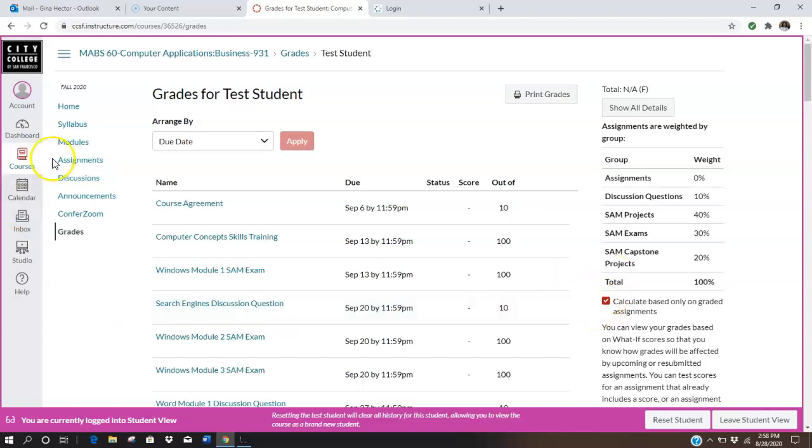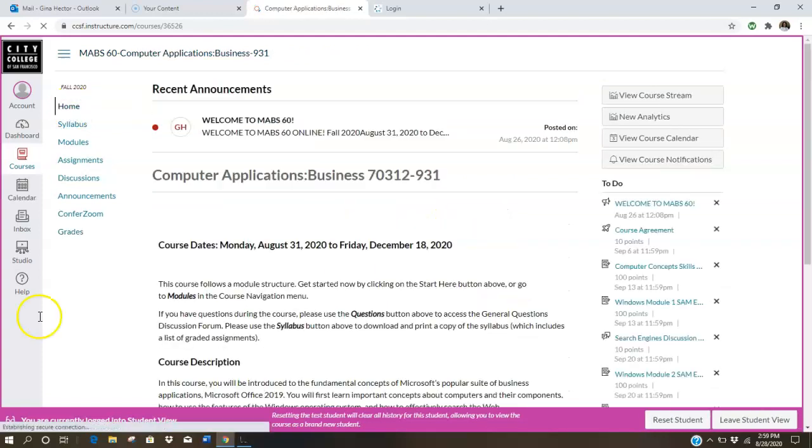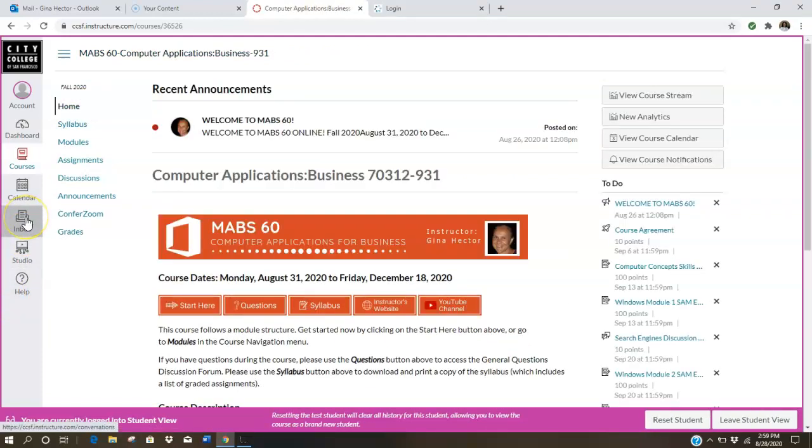So the only other thing that I would suggest is explore going to account and changing your picture. You might want to add a picture of yourself. When you go to account, there's a little icon where you can change that picture. And just explore Canvas and explore the course, and then look for any new videos that I'll provide on how to work with the assignments. So please send me a message through the Canvas inbox if you have any questions, and I'm looking forward to getting to know all of you online.